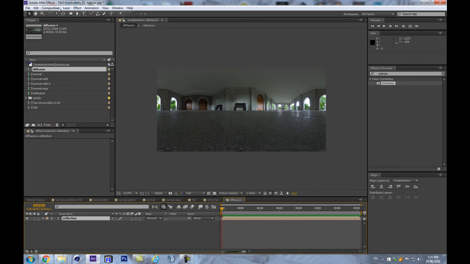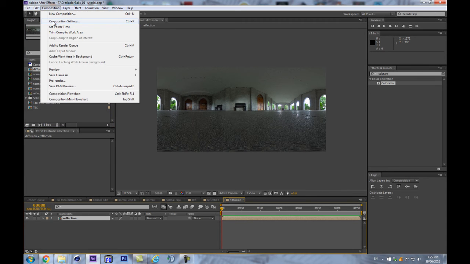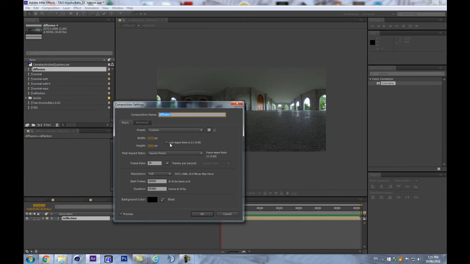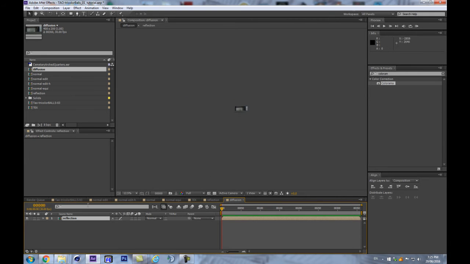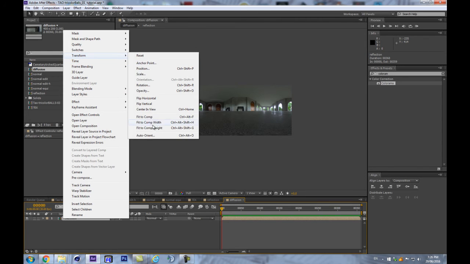And this is gonna be something that we're gonna go in the composition setting and lock the aspect ratio to decrease its size. So let's set this second value, the height, to 200, and we're gonna want to also adjust the size. So Control Alt F. It's the same as if we do fit to comp.